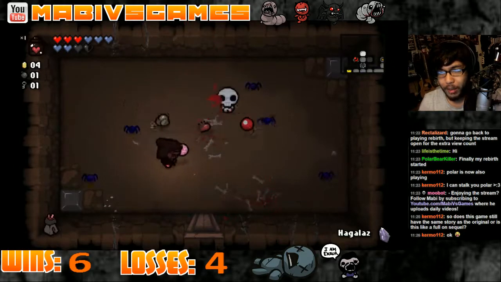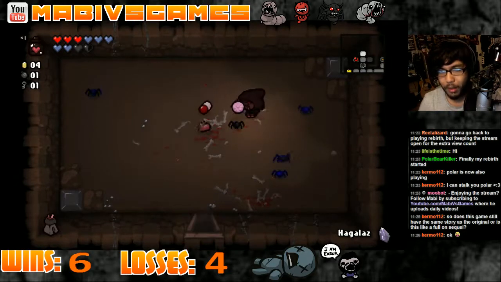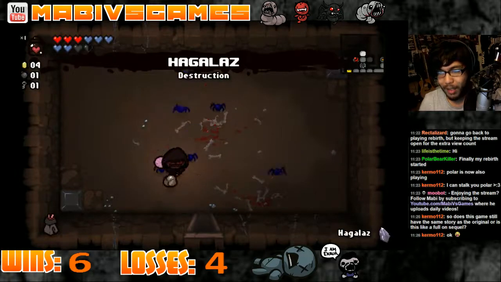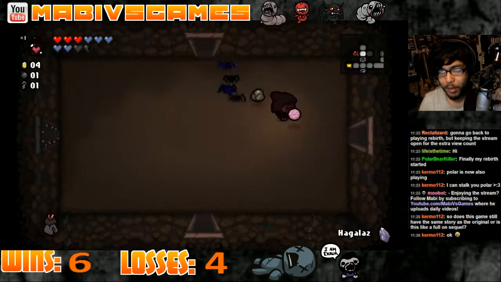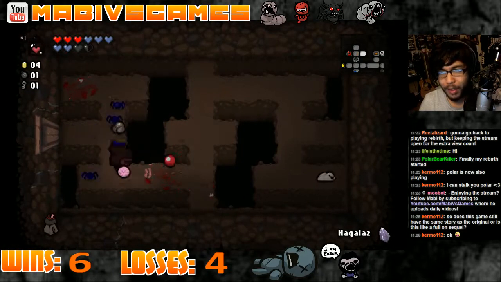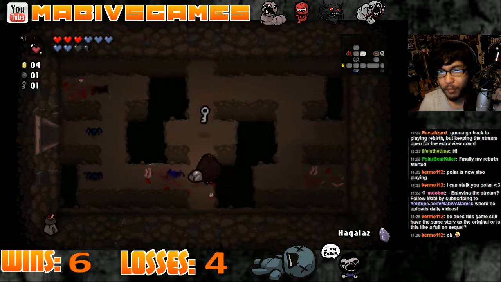We could try to keep increasing our Guppy's Hairball, but I'd rather not. We don't know. Oh, it's a speed up. We'll take it. I still don't know what this Hagalaz does. I probably should use it in the boss room. You know, I'll use it in the next boss room. We'll see what happens.